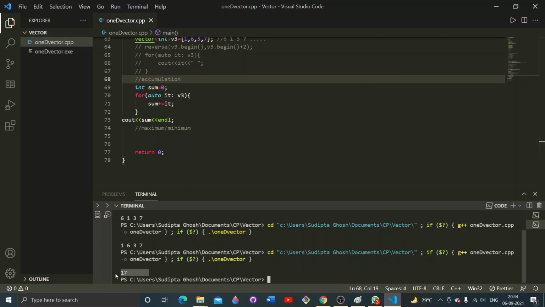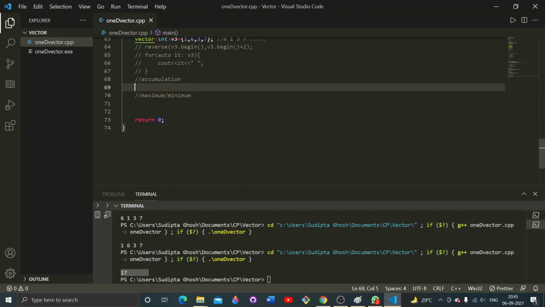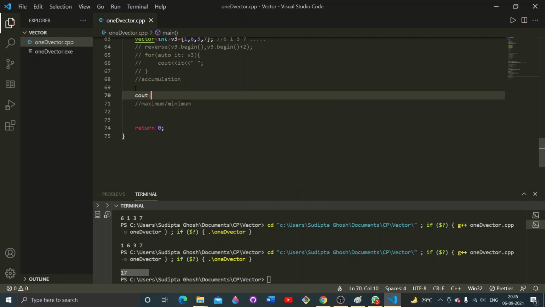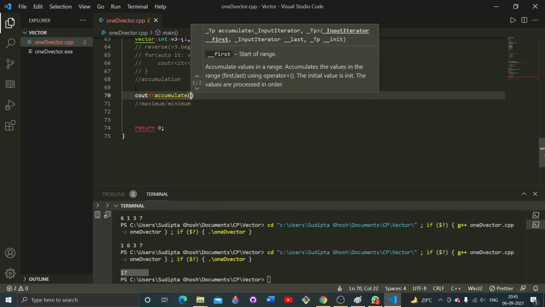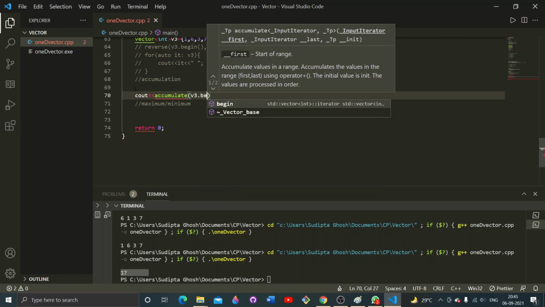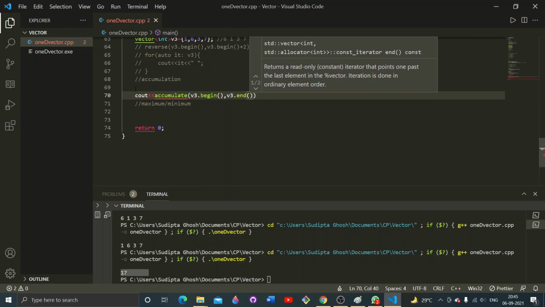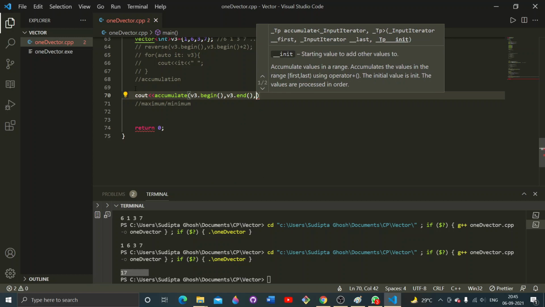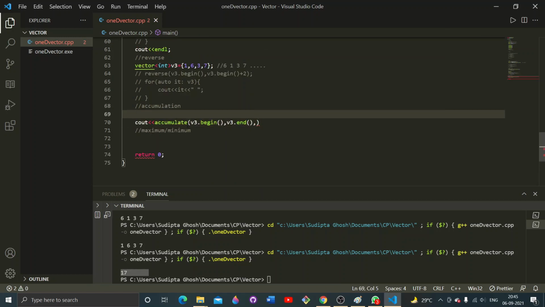Yeah, I'm getting 17. So how can I do this in another way? I'll not declare any sum or whatever. I'll write directly cout accumulate, v3 dot begin till v3 dot end, comma, then the initial sum 0.